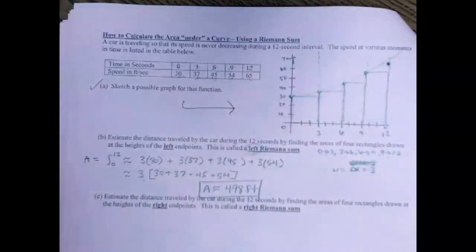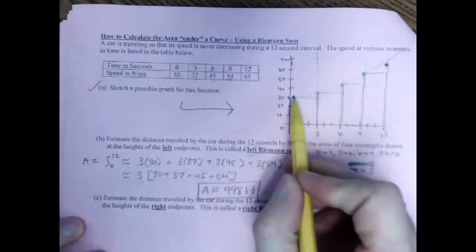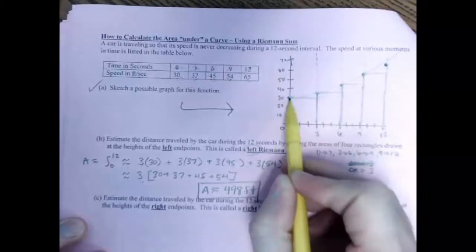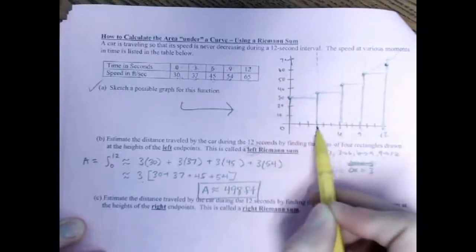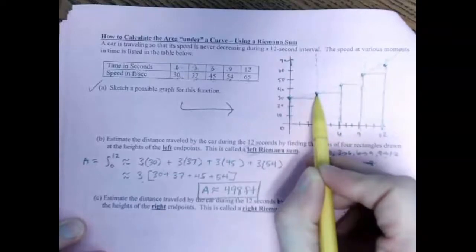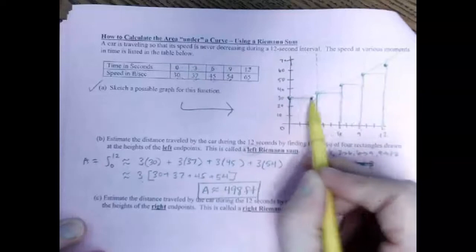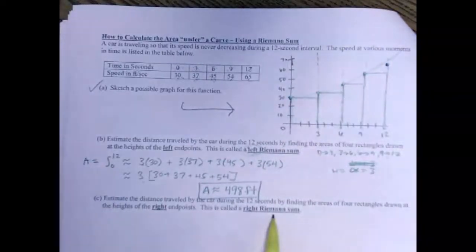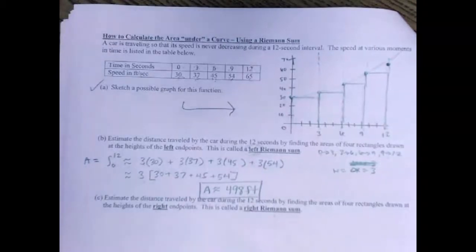Okay. Now let's do the same thing, but instead of doing all these rectangles from the left side, right? So the first interval from 0 to 3, I use 0 for the height. Then the next one was 3 to 6, so I used this point, the height when x equals 3. I used that for the width. Instead of using the left side for the height, we're going to go through and use the midpoint for the height. Okay, so that was your midpoint.